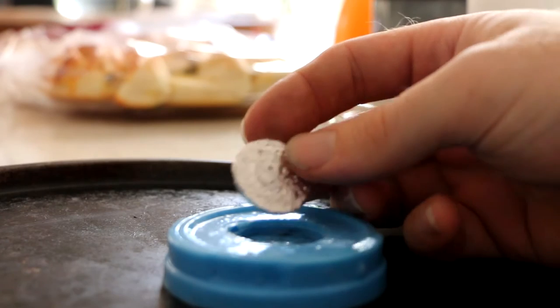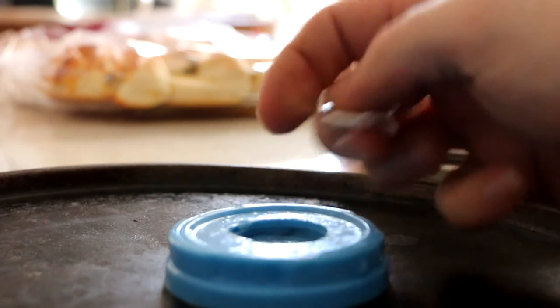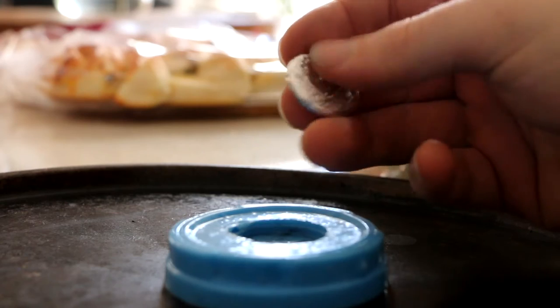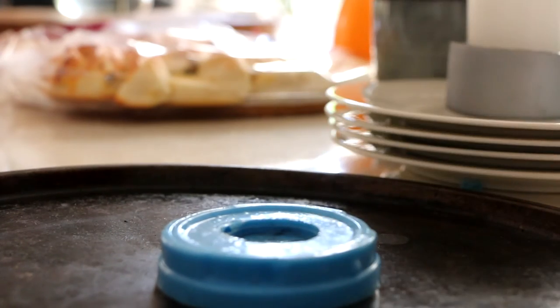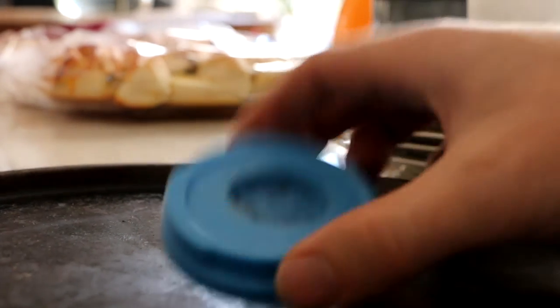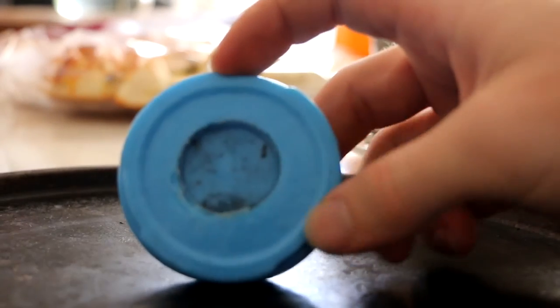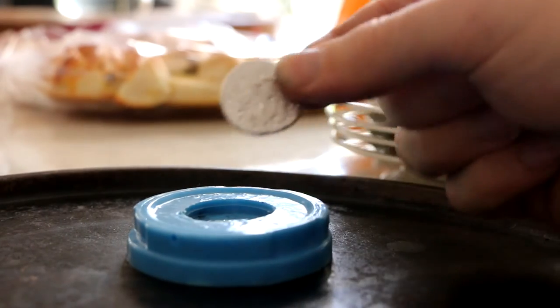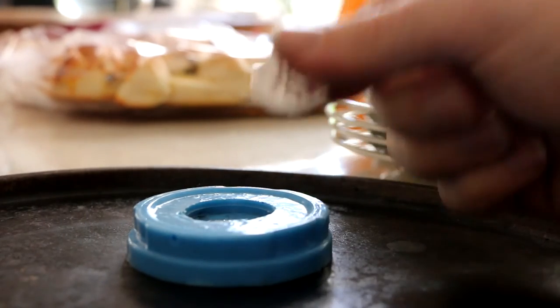I think it's trapping a lot of air bubbles underneath because this is too cold, so it instantly cools down. I'm going to try with some plaster which I can actually heat up, because when I heated this up in the oven, all the air bubbles inside expanded and warped the mould, so this didn't work. But we'll try it with something else.